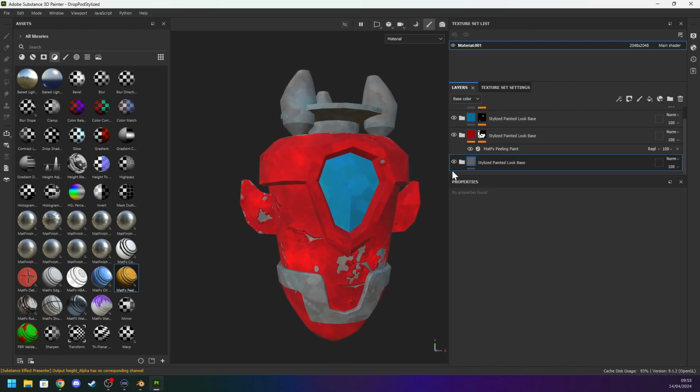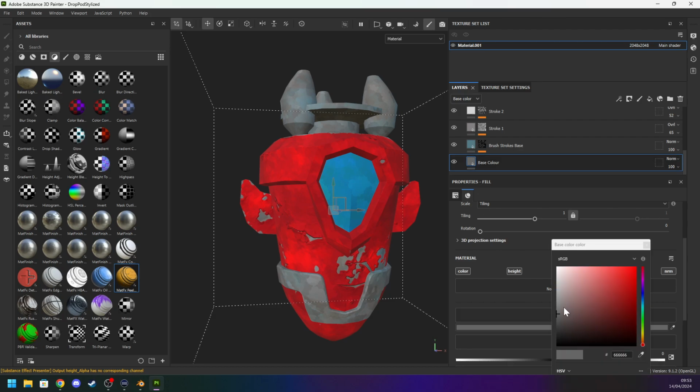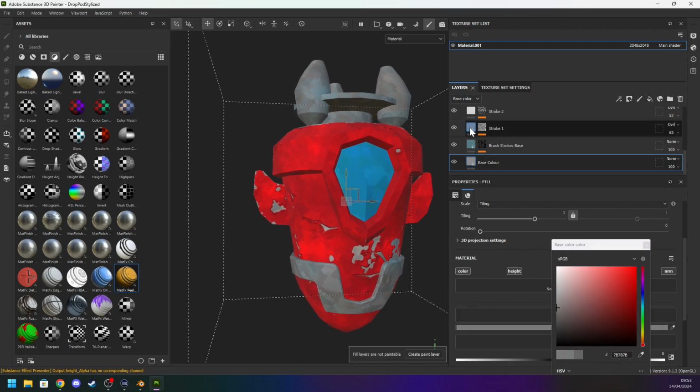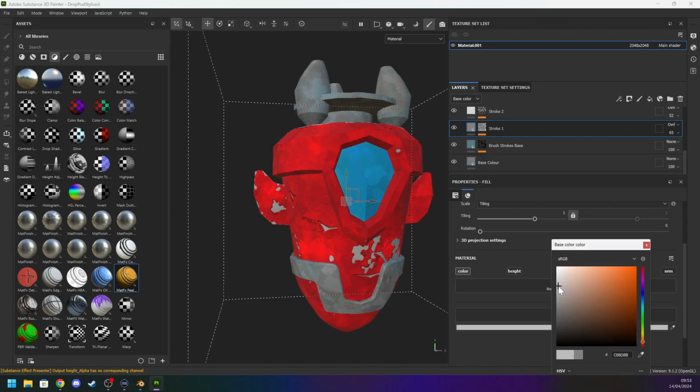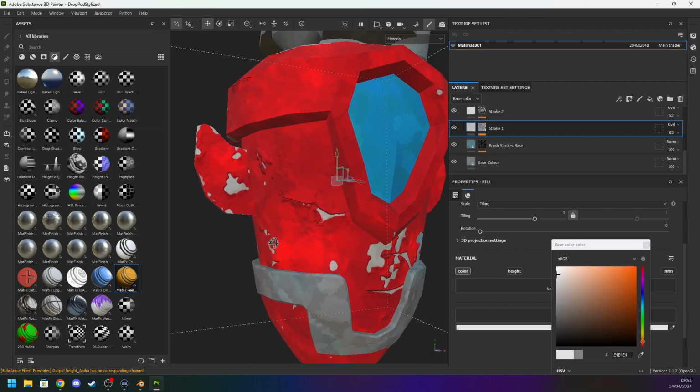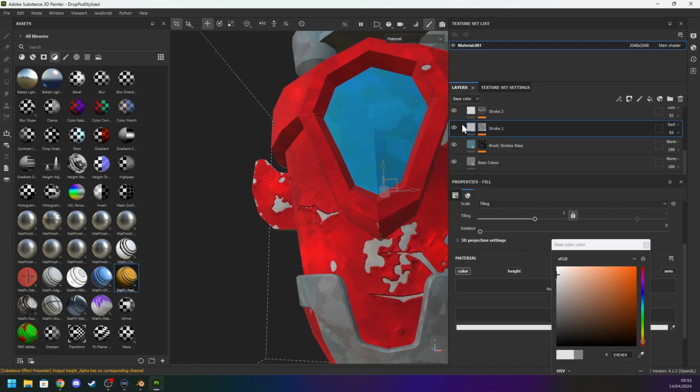And for this metal, we're going to go slightly lighter so we can differentiate it from the top. There we go. I like that.